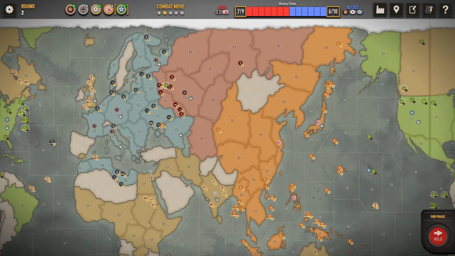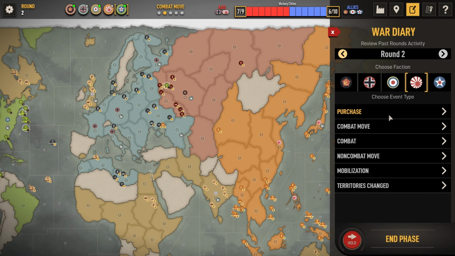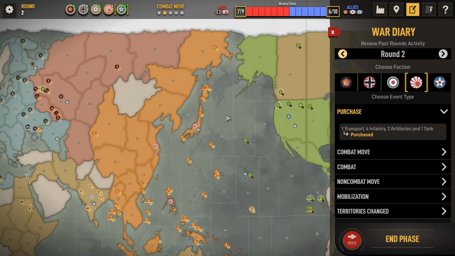All right, America round number 2. So Japan did something I didn't think he would do. He bought a transport, 4 infantry, 2 artilleries, and a tank. He must be going to Alaska with this one. Which is fine.